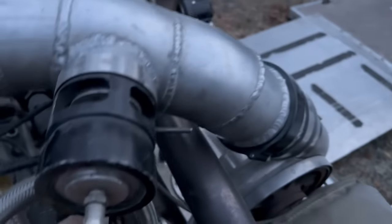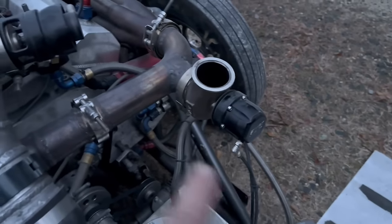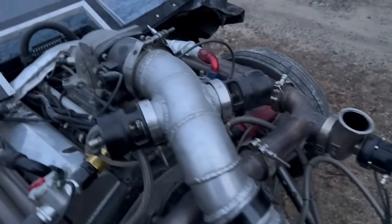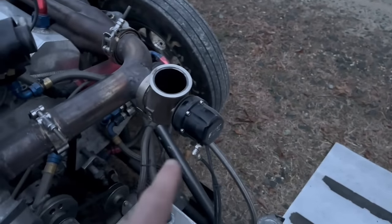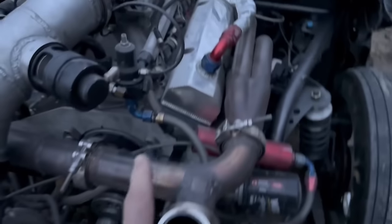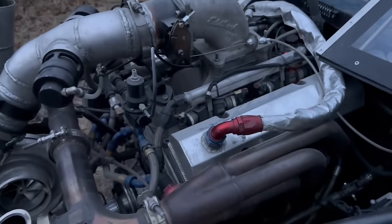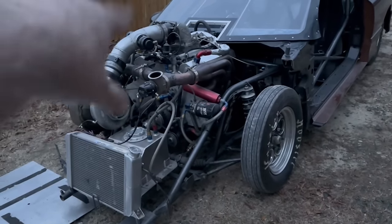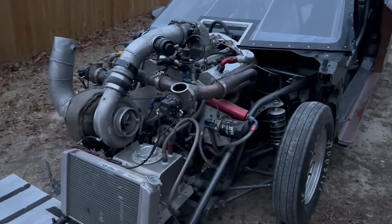The main vacuum line comes in, goes to a T, and the two lines to each valve should be roughly the same length. The same large-line theory could apply to wastegate lines, but we use quarter-inch for all CO2 and wastegate lines. Key reminder: blow-off valve lines go to a vacuum source; wastegate lines go to a pressure source only. Also, if you have a fuel pressure regulator, you want vacuum on that too. That covers the basics of wastegates and blow-off valves — why you need them, what they do, and how they function.